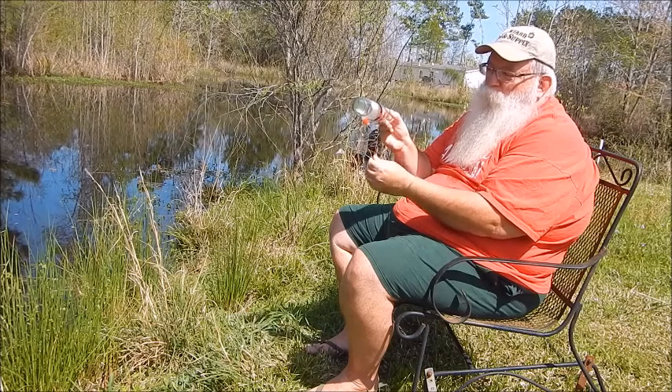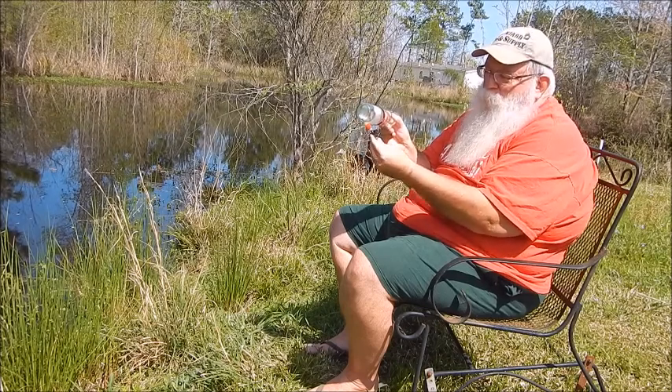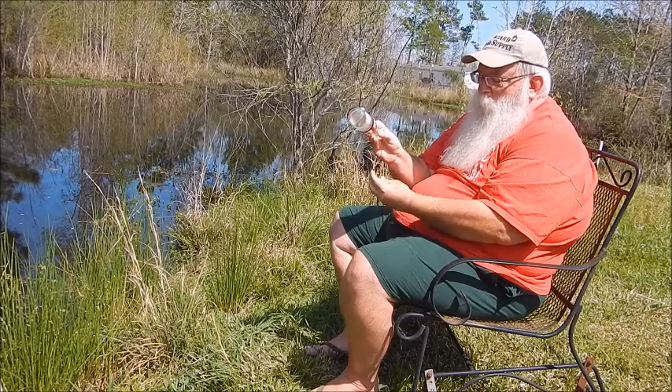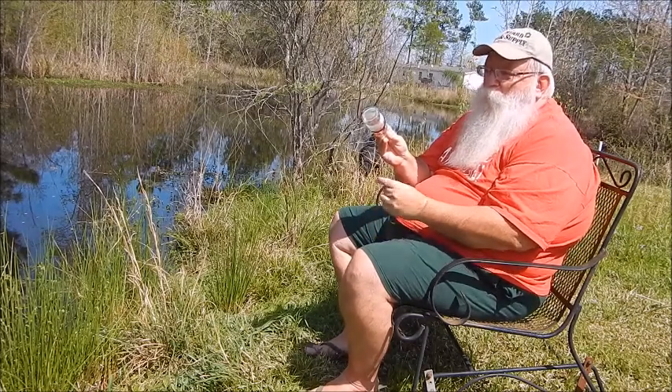Coke bottle. I've spooled on 100 yards of 12-pound line. I've added two fairly heavy split shot and a large bobber so y'all can see what's going on. Normally, back when I was a kid, we'd use this with just a weight — we'd use a spark plug for a weight and a hook. We'd catch bream and catfish depending on the size of the hook, in creeks and stuff. You don't have to go out and buy yourself a Cuban yo-yo. Go to any convenience store that has these little glass bottle Cokes, spend your dollar, drink your Coke, spool your line up. Admittedly, the Cuban yo-yo does have a little advantage. There's a company I've looked at that has finger holes to hold it and a nice slope to it — it looks good and I've seen people use it.